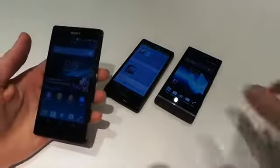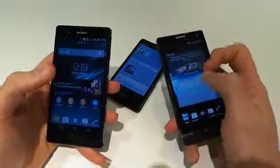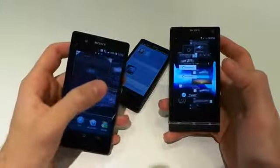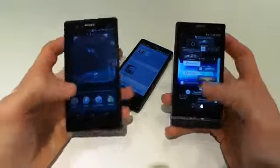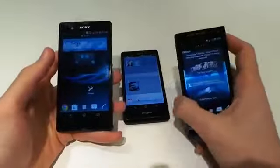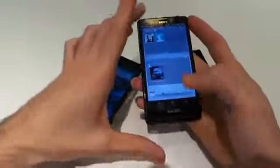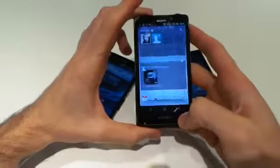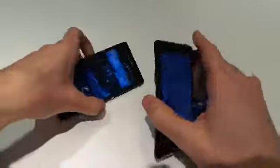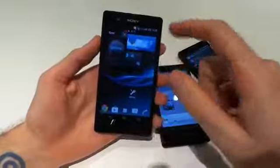As far as the operating systems go, there's been a huge revamp from the Xperia S right through to the Xperia Z. On the Xperia S, pinching gives us a widget overview, whereas on the Xperia Z pinching gives us a home screen overview that also allows you to add and remove widgets and entire home screens. The Xperia T is somewhere in between, with the widget overview still present. However, it has something very cool in the multitasking mode — the option to add mini widgets. This was introduced on Sony tablets and has made a reappearance here. It's now been refined even further on the Xperia Z with neater animations and a more cohesive look and feel.